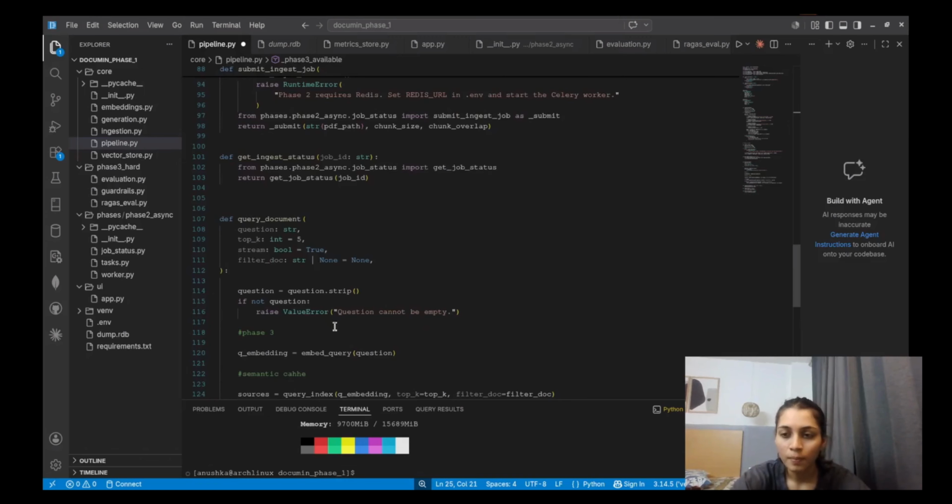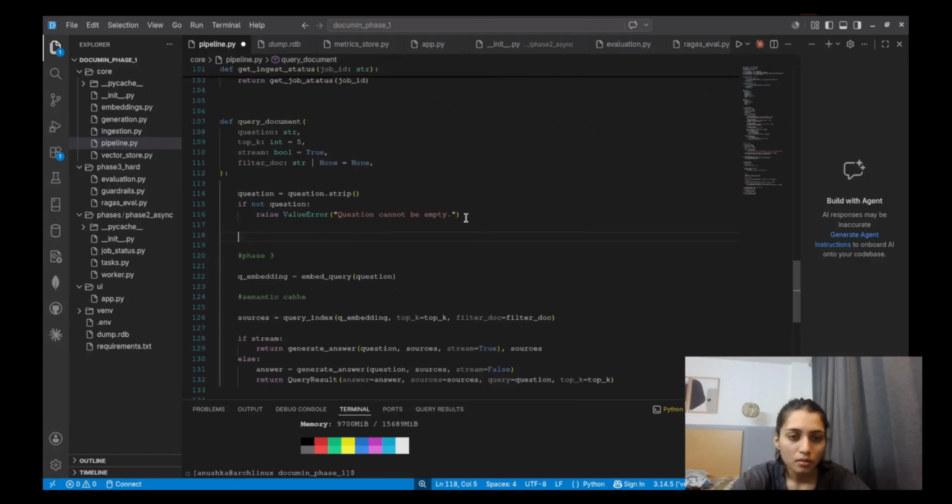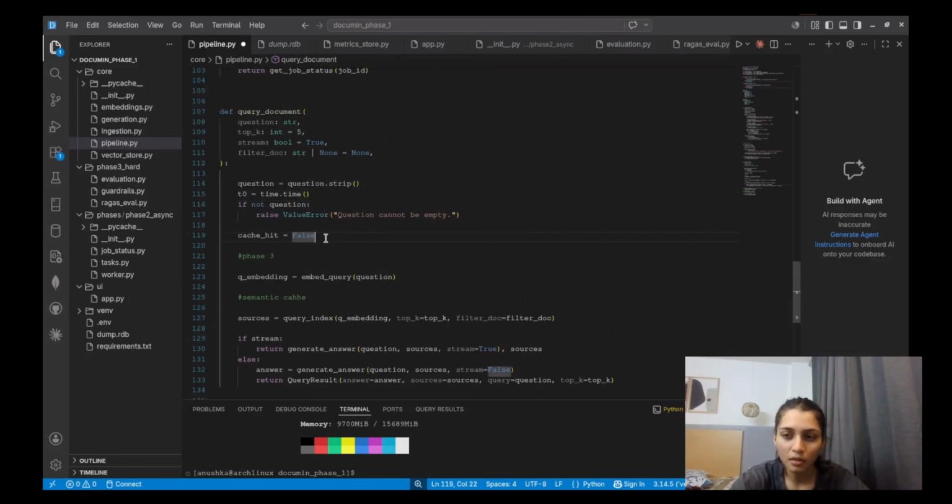First, we are initializing a variable called cache hit and setting it to false. Second, we record the current timestamp, which will later be used to calculate latency.